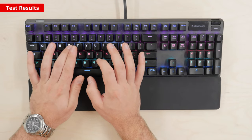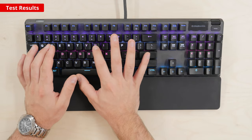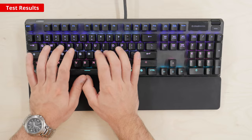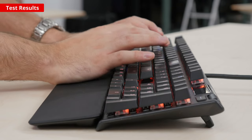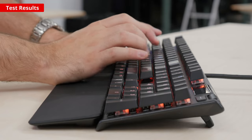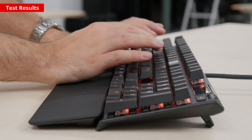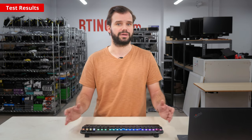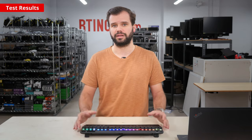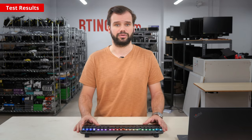The keys feel stable when typing, although some people may not like the soft finish of the keys. Also, note that the OmniPoint switches are linear and don't provide any tactile feedback if that is something you're looking for. This does help them be decently quieter than some more noisy clicky switch keyboards, and the typing noise of the SteelSeries Apex Pro is par for the course for a mechanical keyboard. It's not the most silent in the world, but it shouldn't annoy anyone while you're typing.